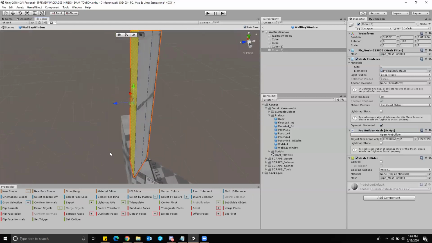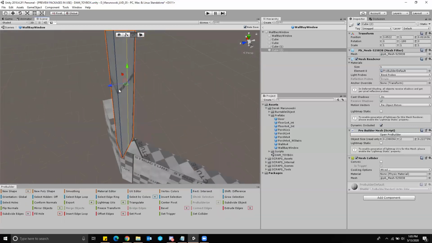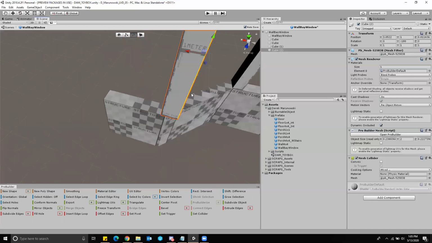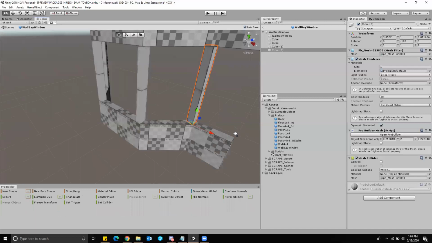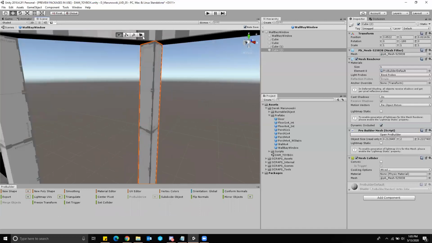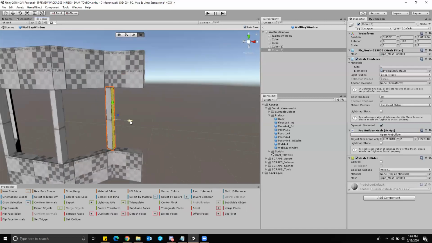Select this other side. Try to get this fitting on here, and select this one. Move it in this corner. Oh, this one, hold V. There you go, snap. There's my corner, point, point, point. This one will be a whole wall, so select this face, extrude, and finish that one off.